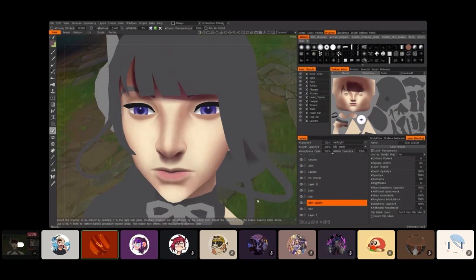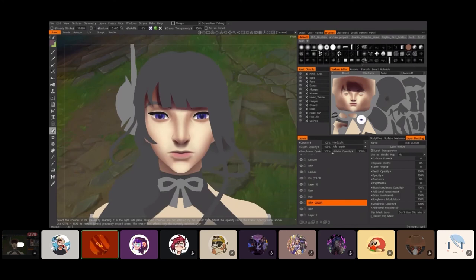Megan is asking what poly count I shoot for. Since I'm working in a more League of Legends style, League is optimized a lot — the whole allure of that game is that you can play it on a toaster. I generally shoot between 9K to 11K polys at most for League models. Hand painting allows me to do that because if it's unlit you don't have to see the extra stuff, and you can really cheat a lot of things — like painting on a shirt that isn't actually modeled.